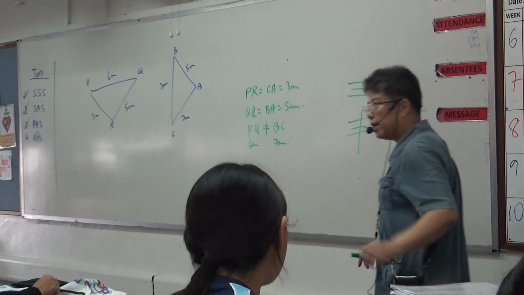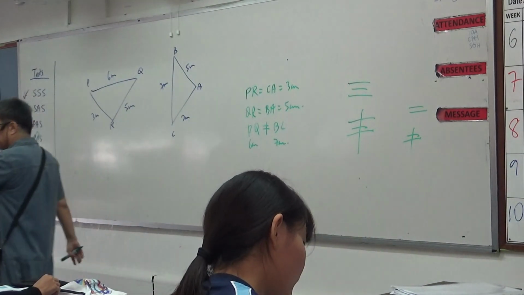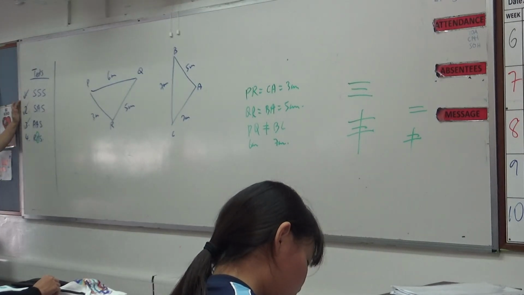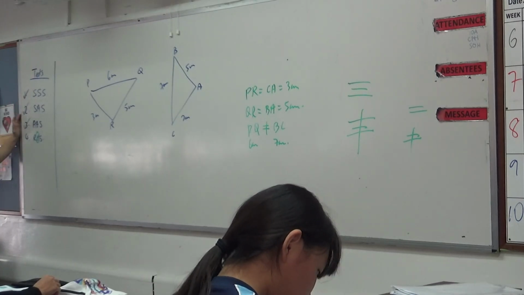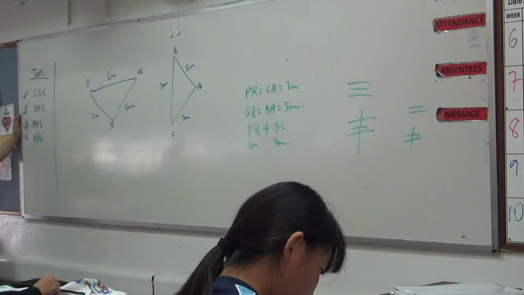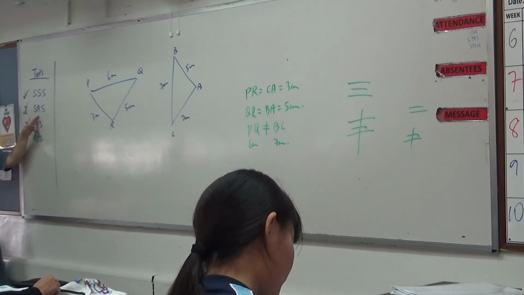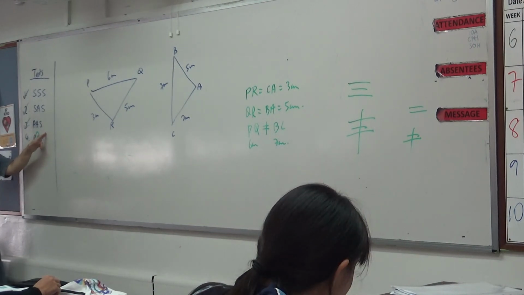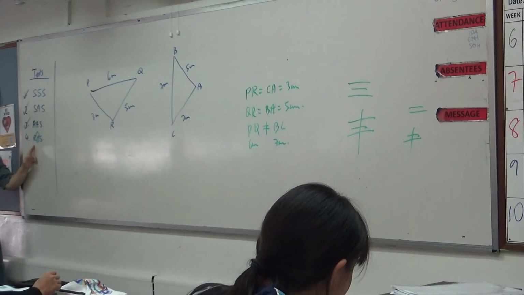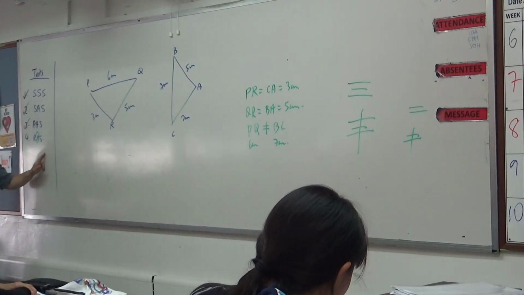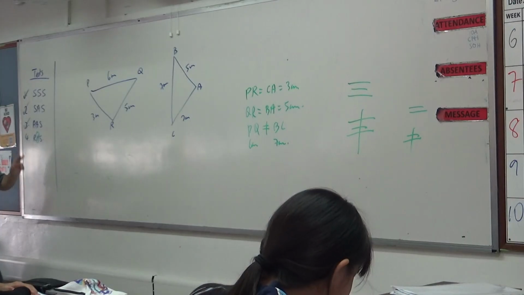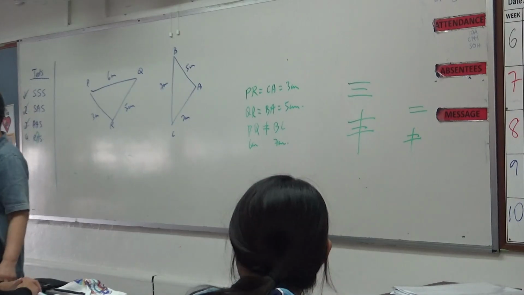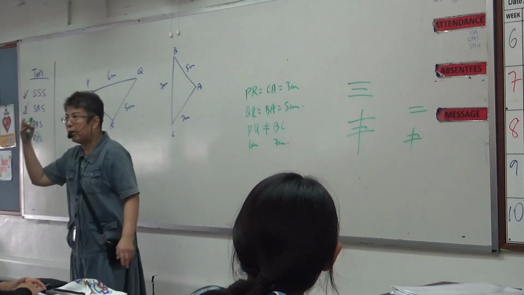Now I repeat the 4 tests. I'm going to give you some work to do here, but I'm going to show you the first test after I give you the time. SSS means what? Side, side, side. SAS means what? Side, angle, side. But what's so special about the angle? AAS is what? Angle, angle, side. RHS is Right angle, Hypotenuse, Side. Everybody clear? How many tests for congruent triangles? 4. Similar triangles only got 3. Okay, it's quite similar. I will tell you why.